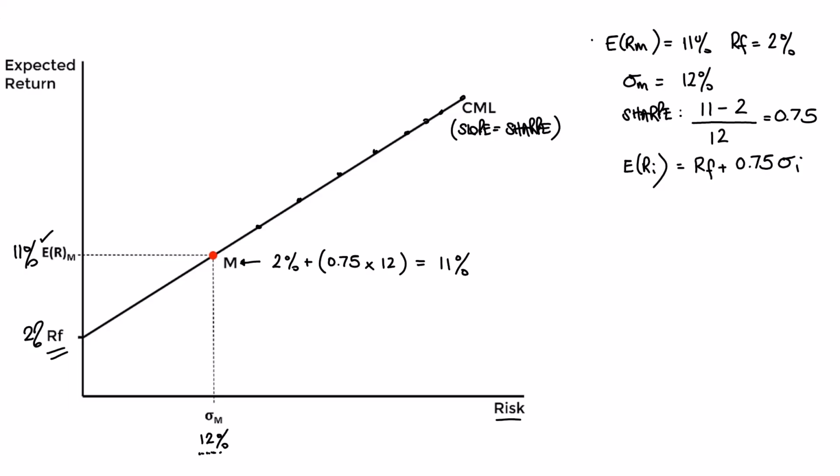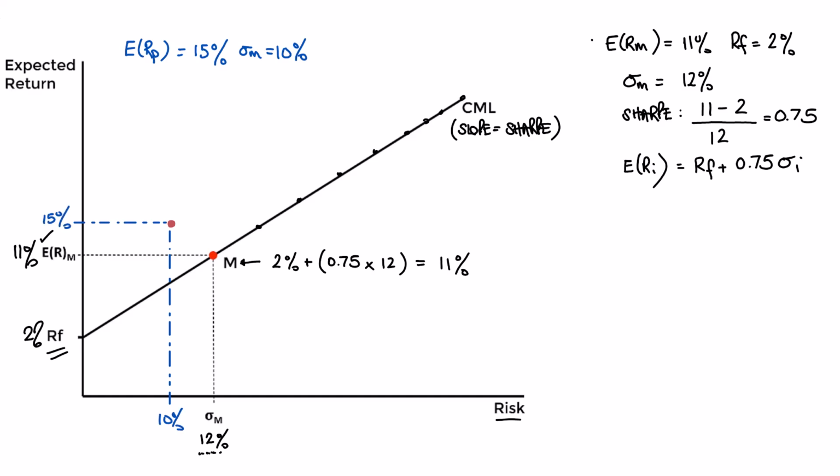The excitement comes in when a stranger rides into town and says, well, looky here, I've just managed to get this. And it's not sitting on the CML. It is some crazy portfolio that this stranger in town is claiming will give you an expected return of, say, 15%, whilst taking on a risk of only 10%. Oof, beating the market in terms of expected return with less risk. For only 10%, you're generating 15.